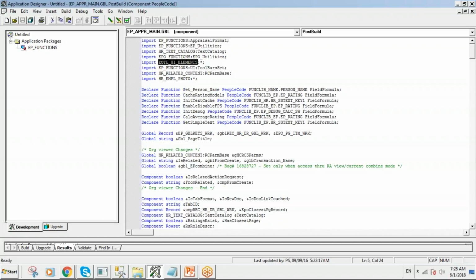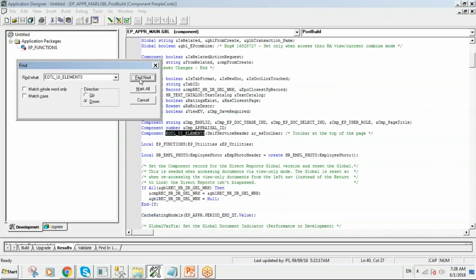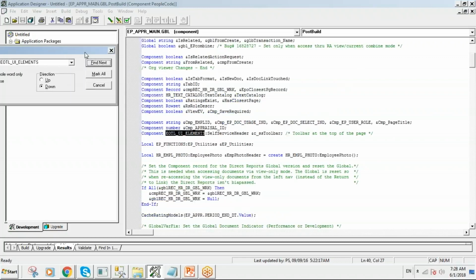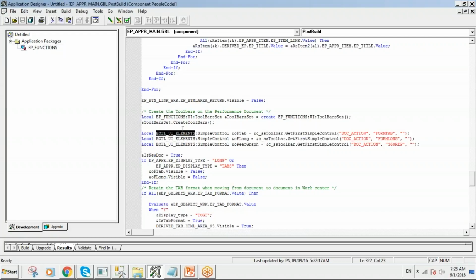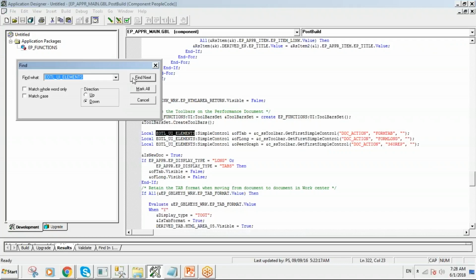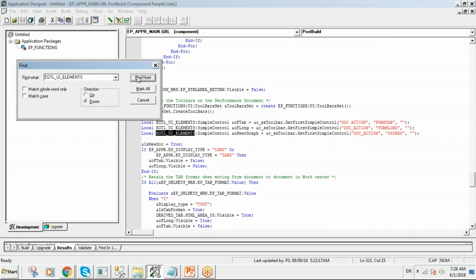What does this mean? Try to find out this portion. Here, observe carefully. Here, they are calling this application package, and this is the application class. Not only the single application class they are calling, maybe some other application classes also they are calling.